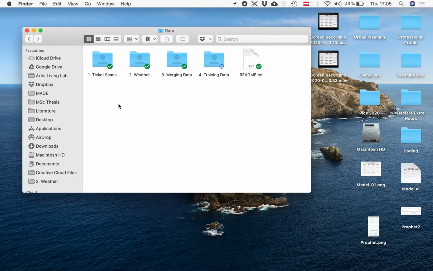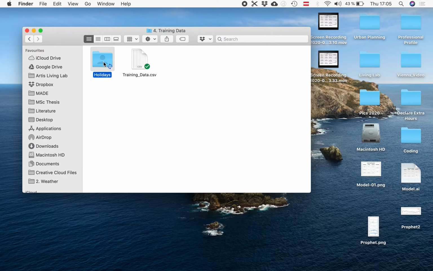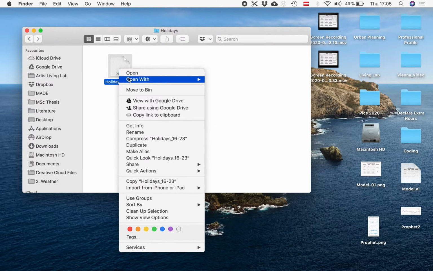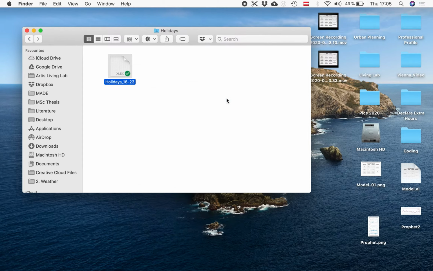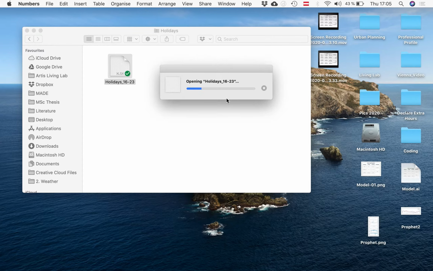Here is data, and it basically highlights the main components that make for the predictions, which is the historical data that we have from ticket scans, the weather data from KMNI, and here is just a folder where these two data sets are merged, and then lastly also merged with the holiday data set, which we have prepared for the coming 3 years, as we have for the predicted days Excel that Kai uses on a daily basis.